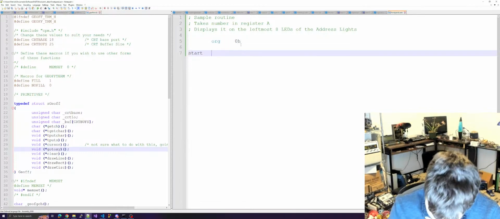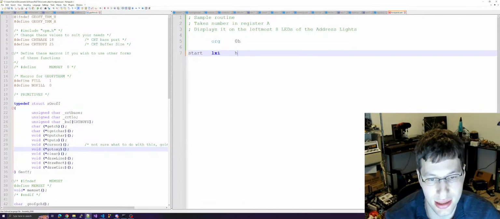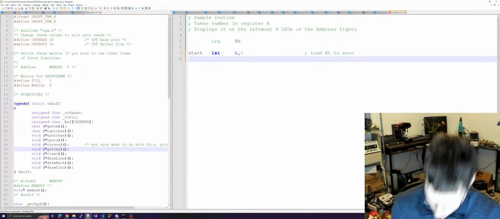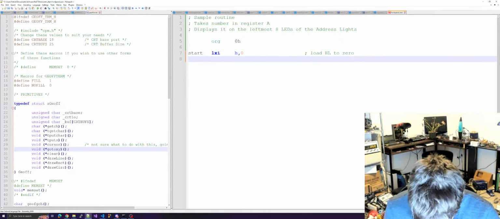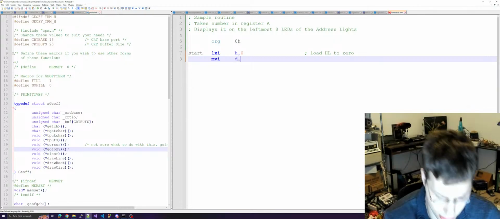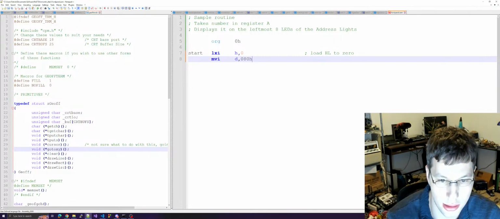So start: LXI H, 0. So load HL to 0. Then it says MVI D, 080H. MVI D, 080H.